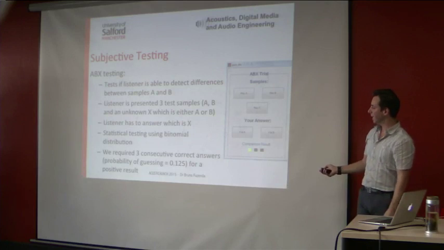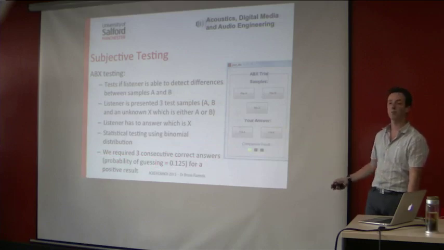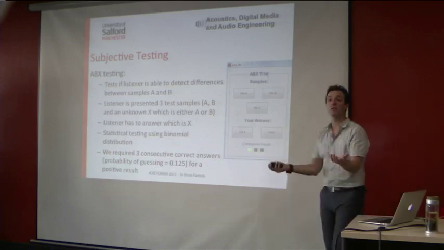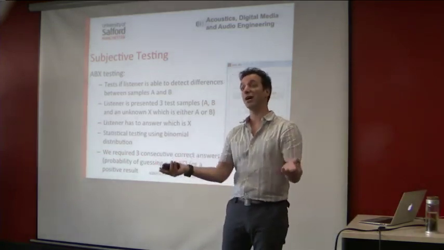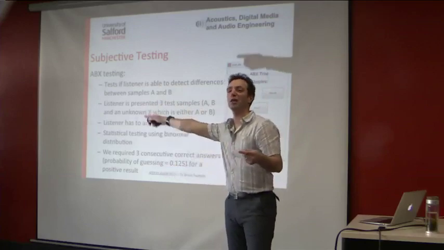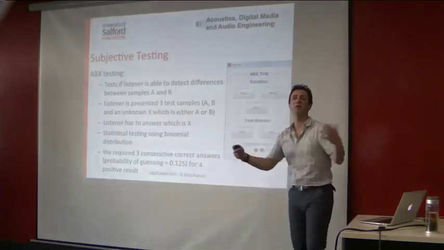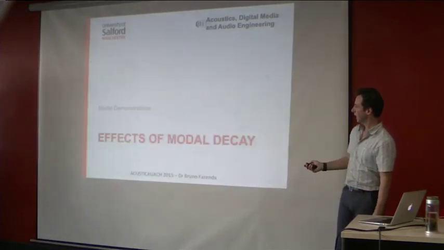Okay? And by doing this, we know that we've reduced the probability of subjects guessing to about 12.5%. Because of course, if you ask subjects, can you tell a difference? There's 50% they could be right and 50% they could be wrong. They could be guessing and run through that scheme just guessing over and over, which is something we want to avoid.